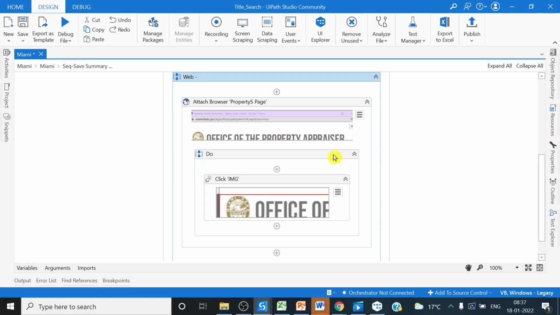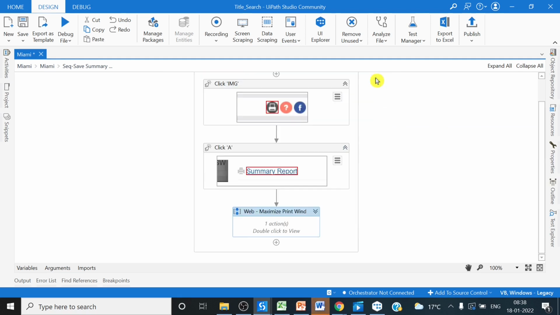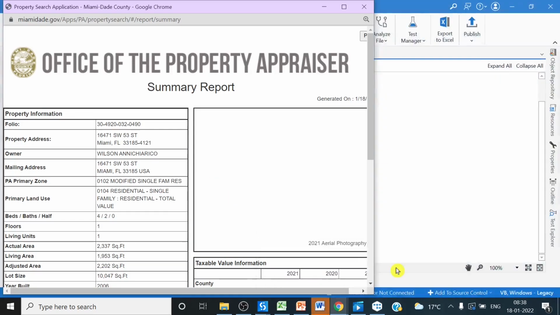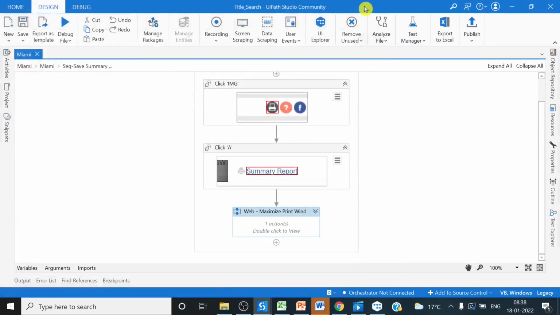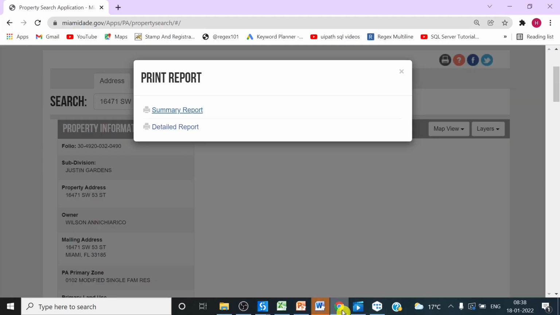Let's keep the name as maximize print window. Right now, minimize, save. Let's close this and run our UiPath Studio once again.